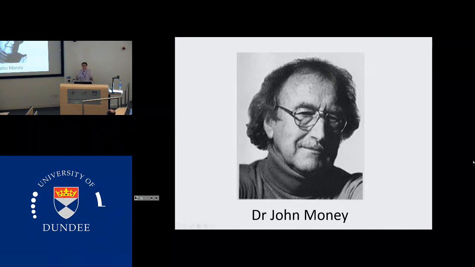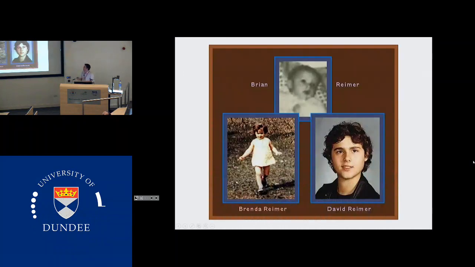Everyone thought this was the perfect case, because you had identical twins, so a perfectly controlled case, with one of them being raised as a boy, one of them being raised as a girl, and yet genetically identical. He seemed to show that it's all to do with your upbringing. However, things were not as the parents were reporting. Brenda was having gender identity issues, behaved more like a boy and was ostracised by his peers. At the age of 13, suffering from suicidal depression, the psychologist recommended to the family that they admit to him what had happened. By the age of 14, Brenda had started living as a boy and renamed himself David, and he started replacing the female hormones with male hormones and underwent male reassignment surgery.